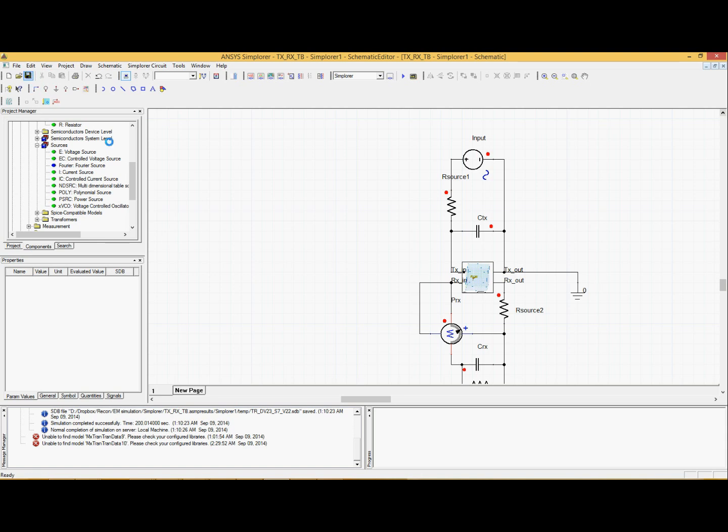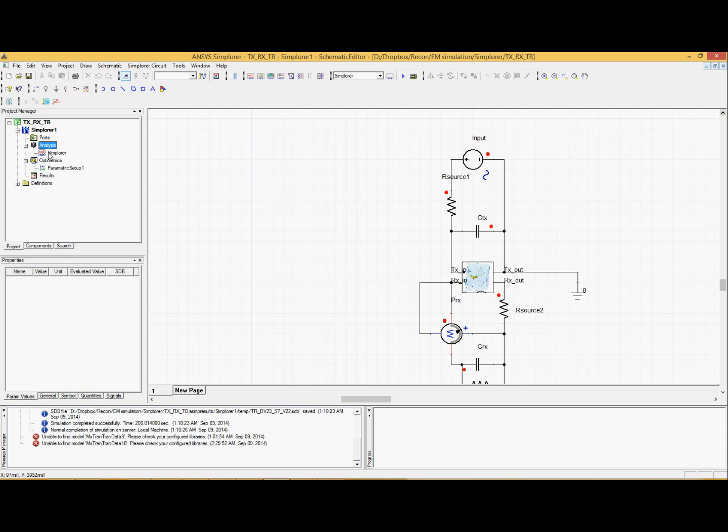And I'm going to save this. Okay, it takes a couple of seconds. Now I'm going to run the first simulation with the Simplorer. I'm going to go to the project, and if you are asking how I set up this analysis, it's very simple. You right click on analysis, simulation setup, and then add transient. As I said, it should be transient. In Maxwell, we made sure that we are in the solution type transient, and in Simplorer also we want to make sure that we are adding a transient, not an AC, not a DC, just transient.